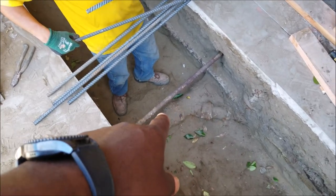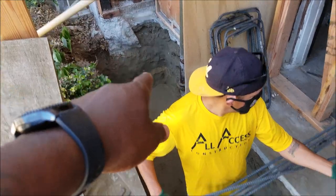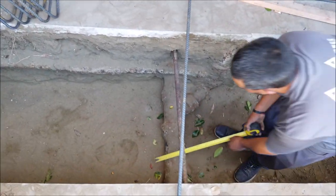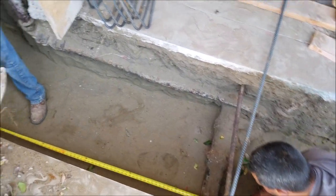So as you can see here, we ran into the sewer pipe or the gas line. Ideally when we put the cage together, it's gonna run from one end to the other end. But we had to make some custom cuts, and I think it ended up being about 75 inches we had to make here.